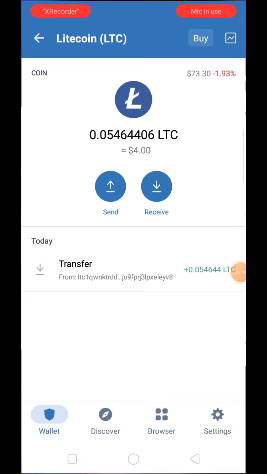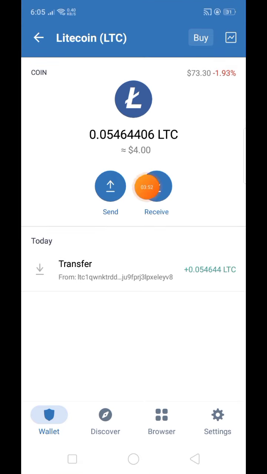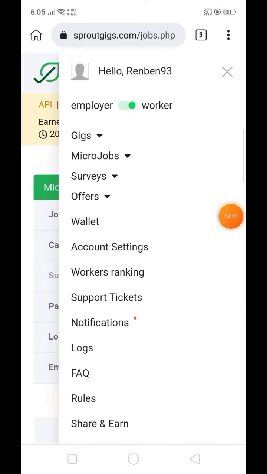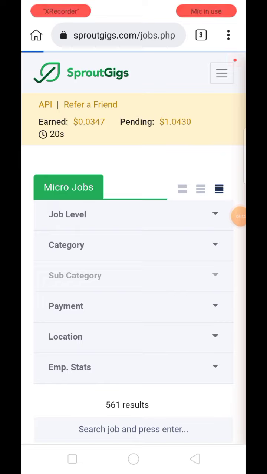After 24 hours, guys, or maybe 17 hours in my experience, I received this $4. As of now, this is my remaining balance.